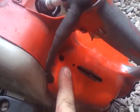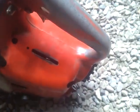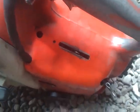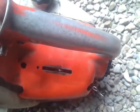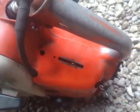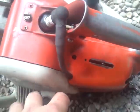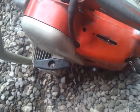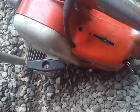Like I said, it's missing, I think that's where the on-off switch goes, but I'm not sure. Correct me if I'm wrong. And then there would be a little slide there for the choke, but I mean it functions, cuts, still has the little lock for the throttle. The rope is kind of short, starting to get a little bad spot in it there. I might replace that before I try to sell it, I don't know. So we'll see, but she runs.